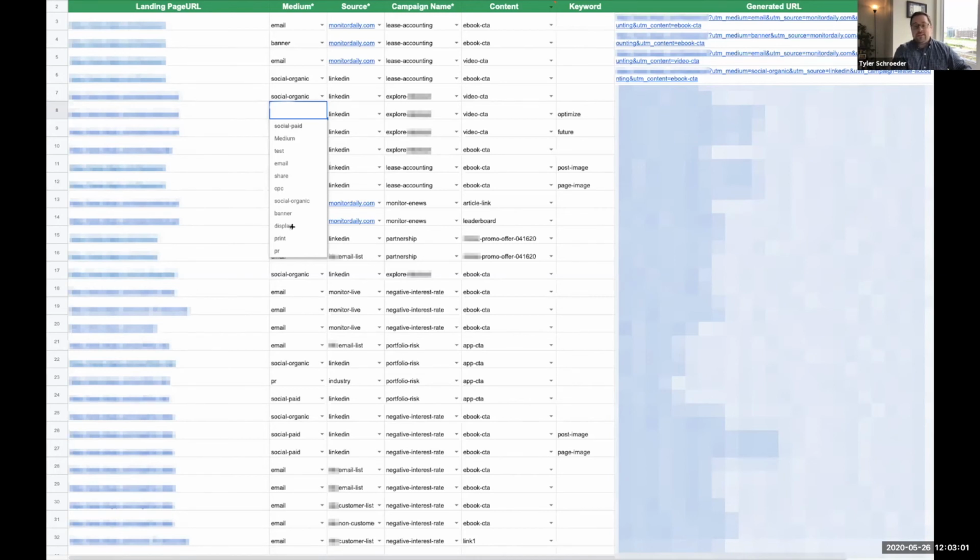On that note, consistency here is key. If you have different variants or different spellings or things like that, your data crunching on the backside of this will be a little bit of a pain. So it's really useful to help plan here. The campaign is kind of why folks are coming. And this would align with each of the different marketing or sales campaigns that you guys are running out there.